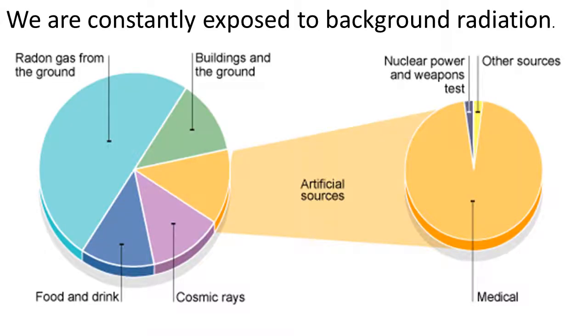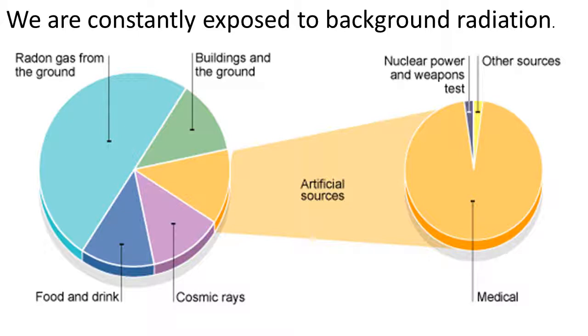This is our PowerPoint on background radiation. Again, a very quick one. Background radiation is something that we can't do anything about. It's hitting our bodies all the time, from above and below, and you can categorize these as natural or artificial. So natural sources: from food and drink, or cosmic rays from space, nothing at all you can do about it.